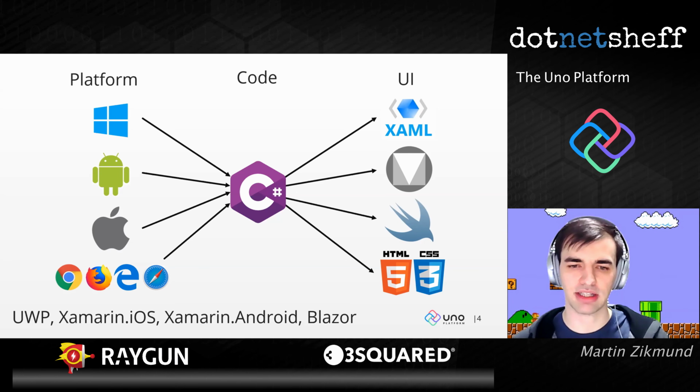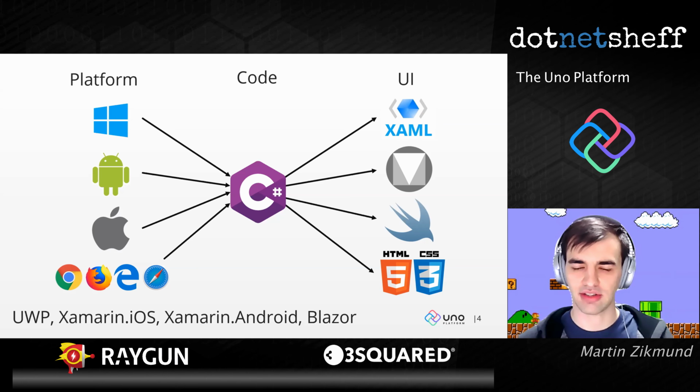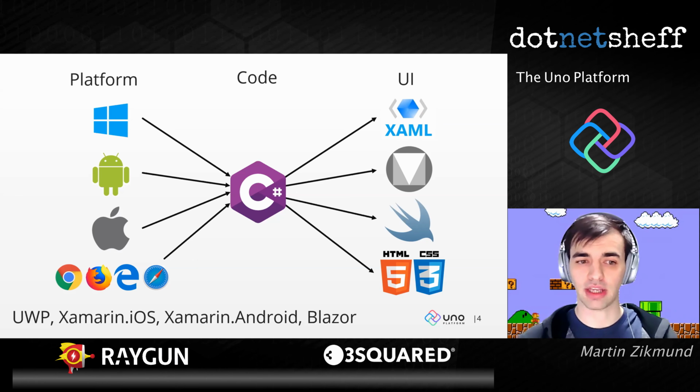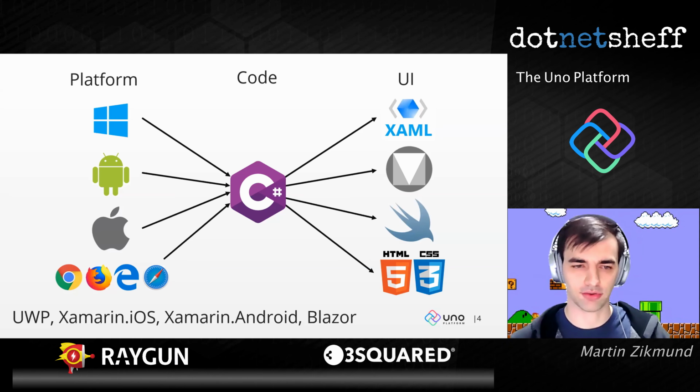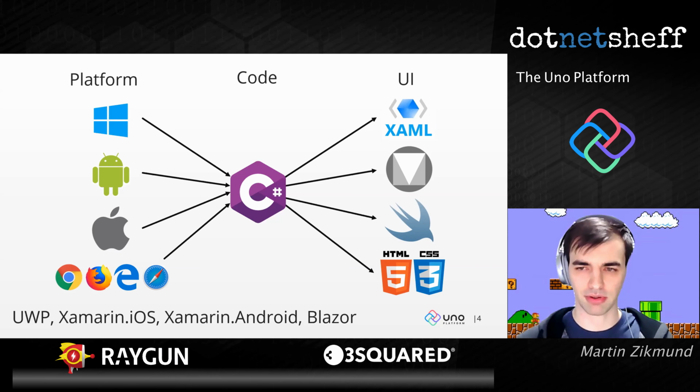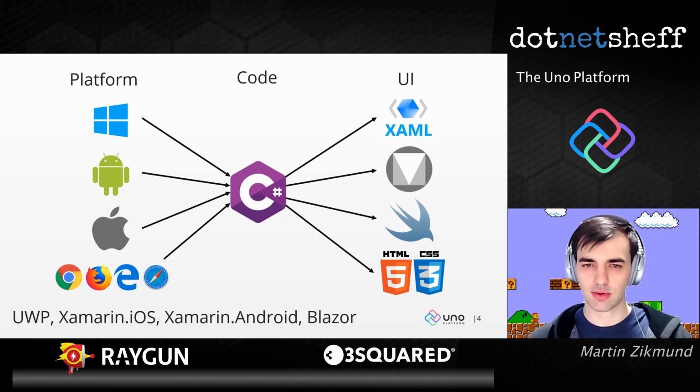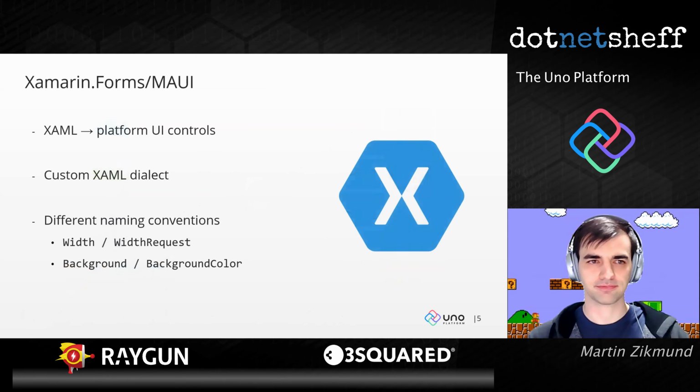This solution can be done using Xamarin, where we have Xamarin.iOS and Xamarin.Android on Android and iOS. And on the web, we can use Blazor. So this is a big improvement because we no longer have to write the business logic multiple times. But we still have to have specific people who can design the application for the specific platform. So we can go one more step further.